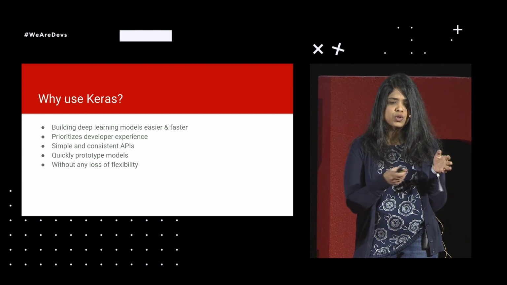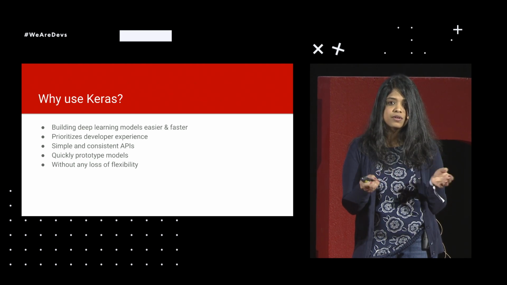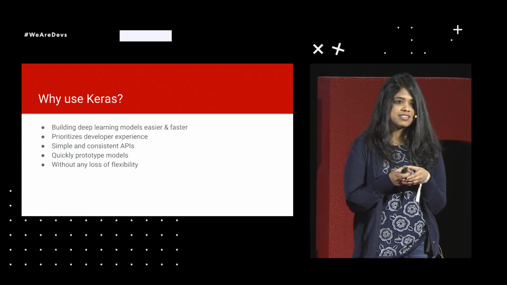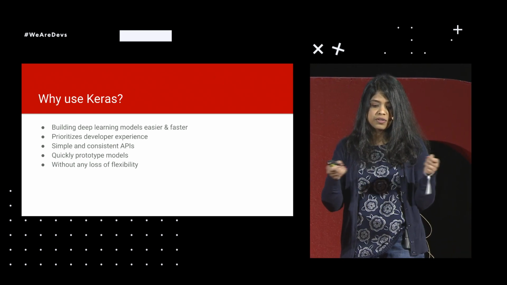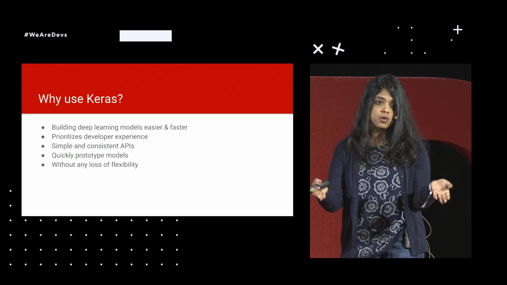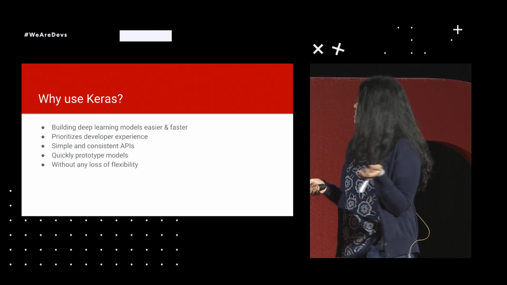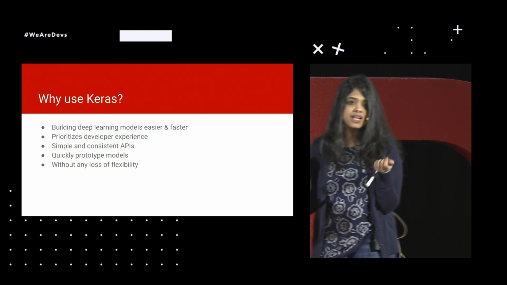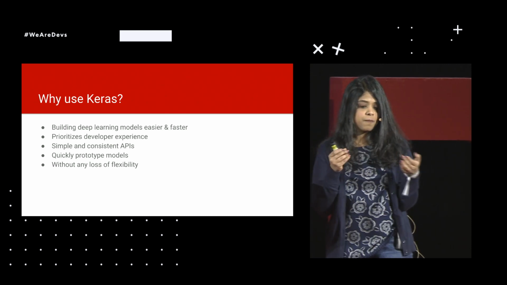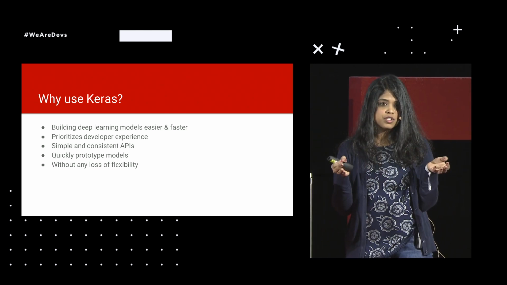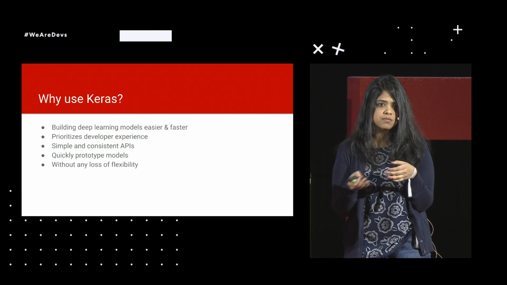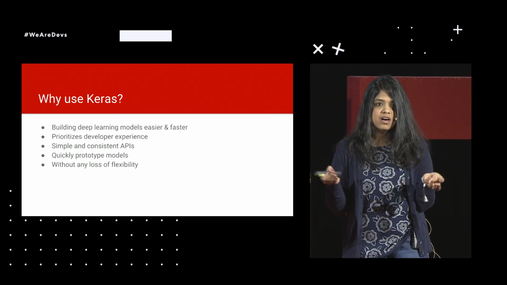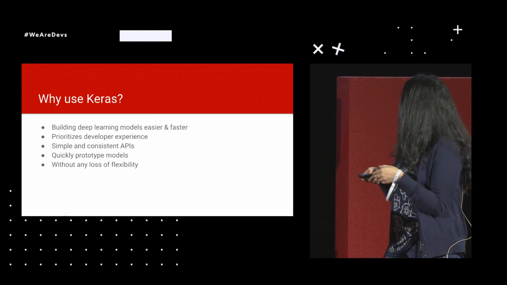For example, if you go to competitions like Kaggle, you will see a lot of the code written is using Keras, and that's because it's very easy to experiment, start off, write a bunch of models, and see which works best for your problem. And this does not mean you lose any flexibility. Irrespective of which framework you're using, you can leverage the strength of the framework and develop complex models such as GANs or neural style transfer models, and so on.